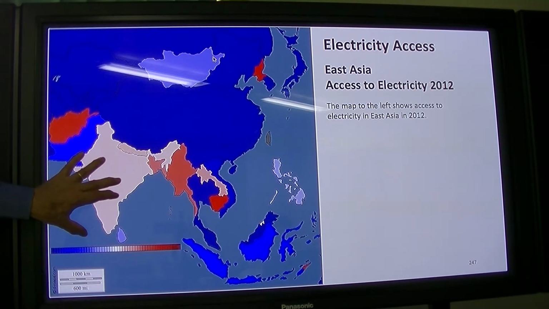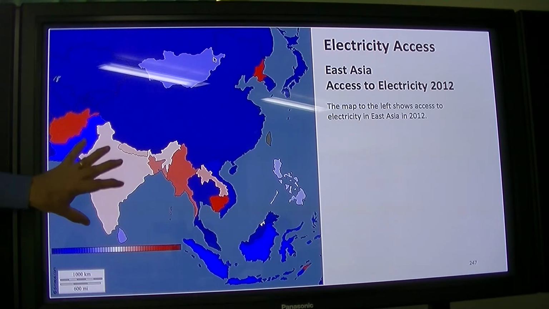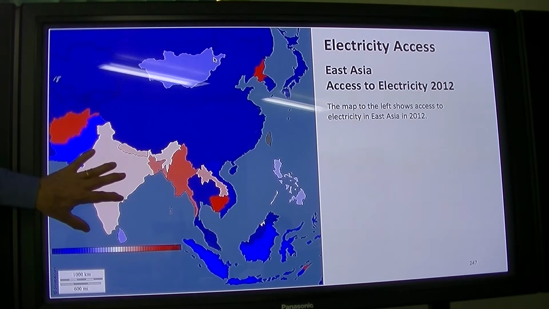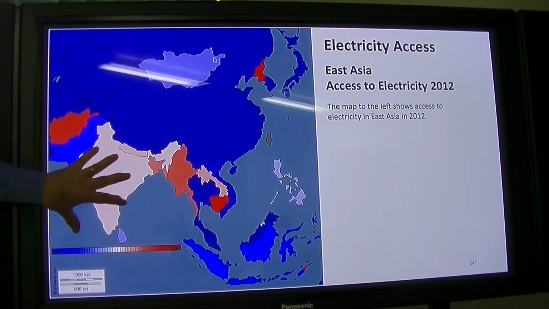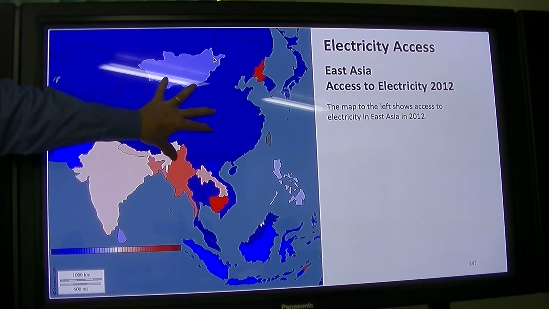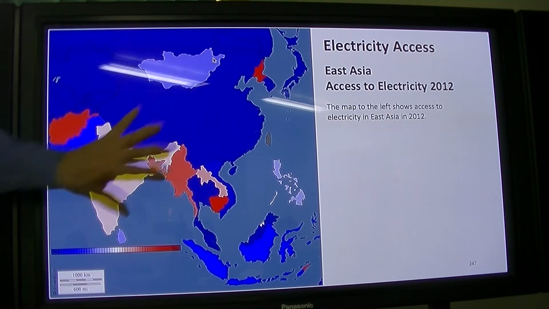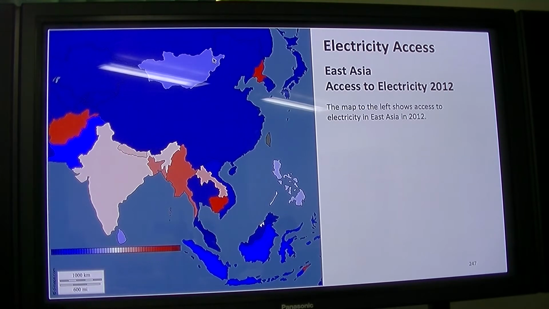And one of the things that's going to come from that is that you have to generate electricity, and they're going to generate it with coal. So that's going to have an impact on increased levels of CO2 in the atmosphere. Much of the increase in CO2 in the atmosphere in the next 20 years is going to come from this country as it dramatically increases the amount of electricity production. China has been the big increase in CO2 output in the world the last 20 years. Now India is going to, but it's because that's what you need to do to produce electricity.